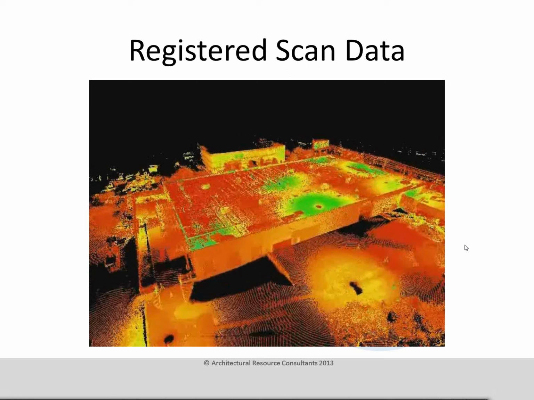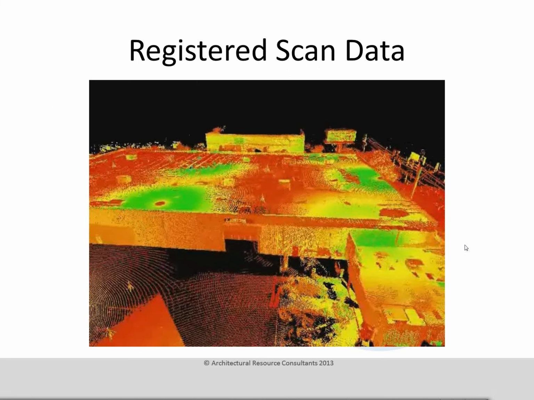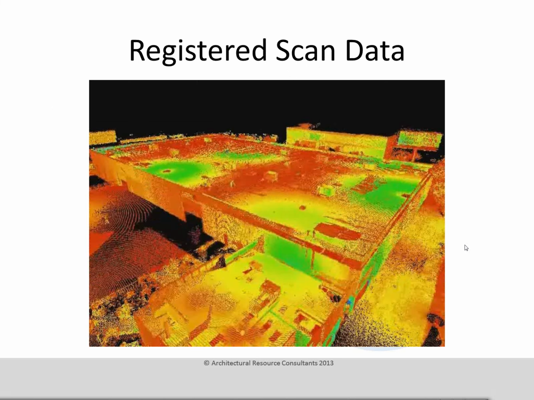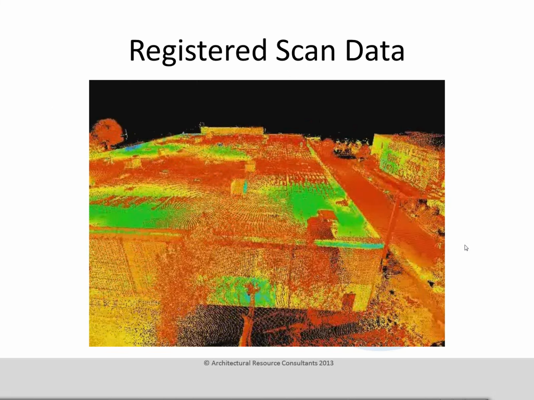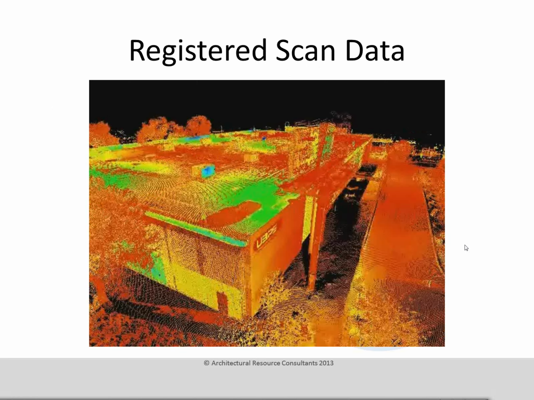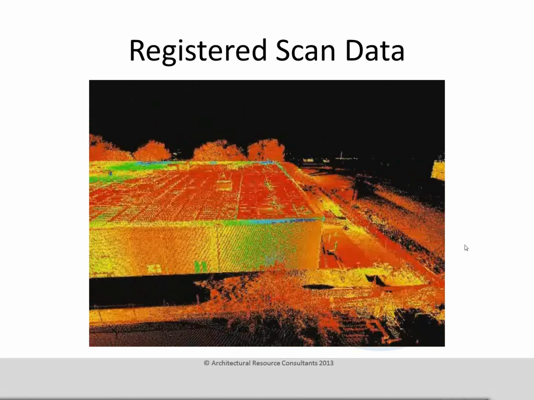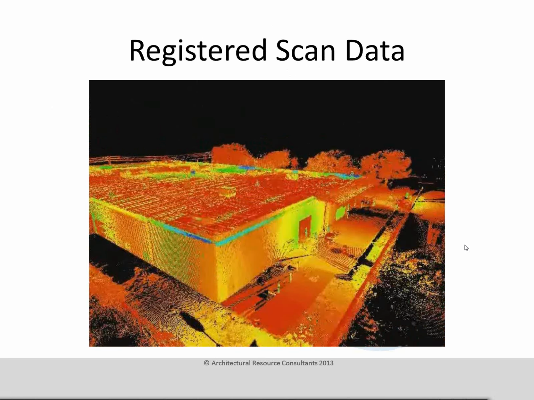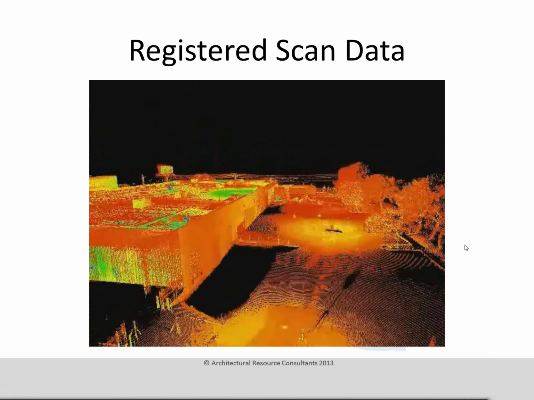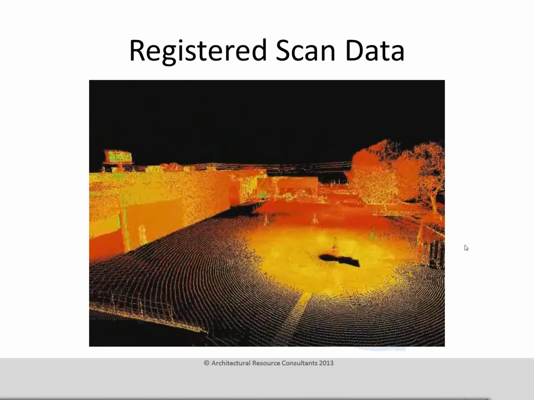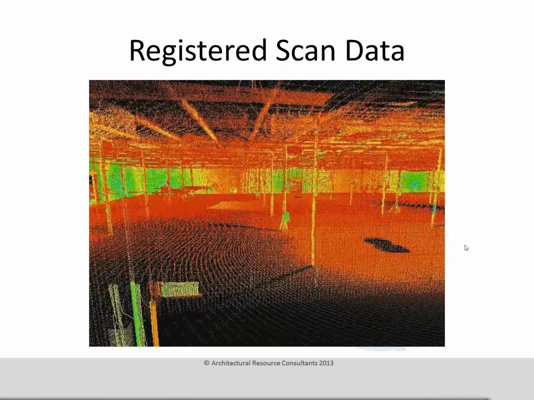Now, what we're looking at on the screen right now is a video of a building that was scanned, both inside and out. And all these scans have been registered together into a single unified point cloud. And again, this is all three-dimensional data. You can see we can rotate around this building. We can do a fly-through. It looks rather unclear. The data is kind of like a bad bitmap image, if you will.